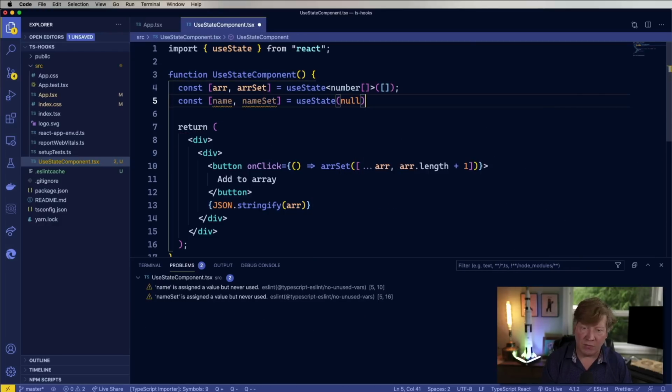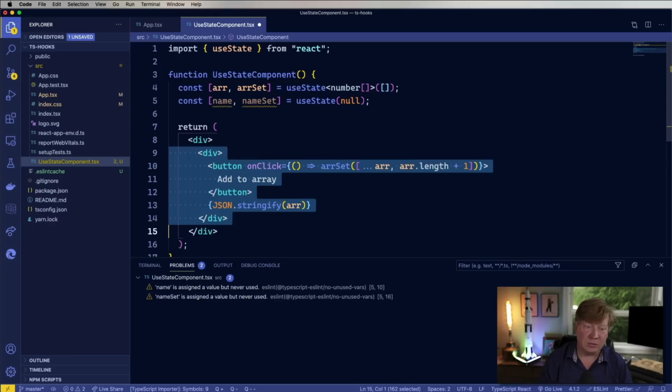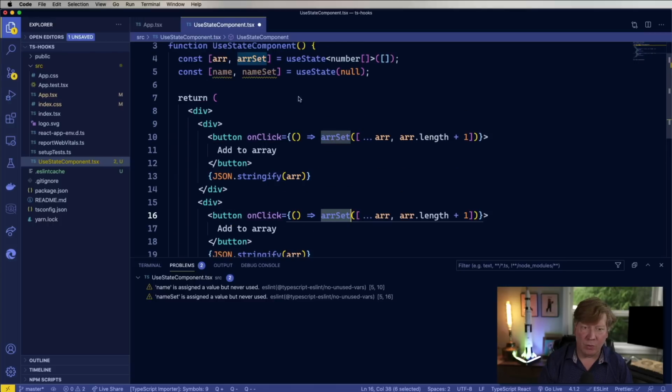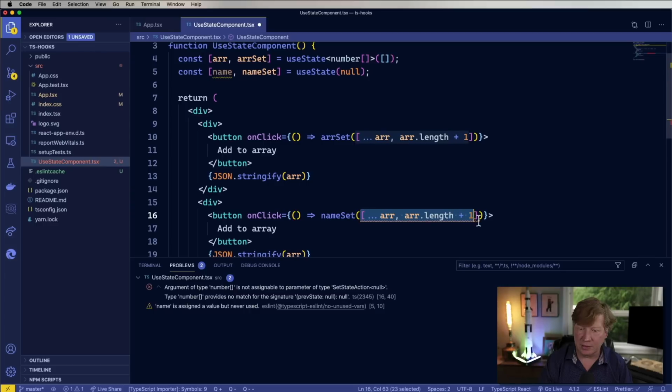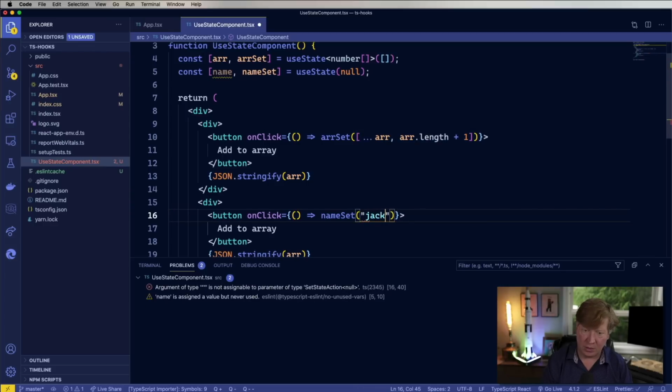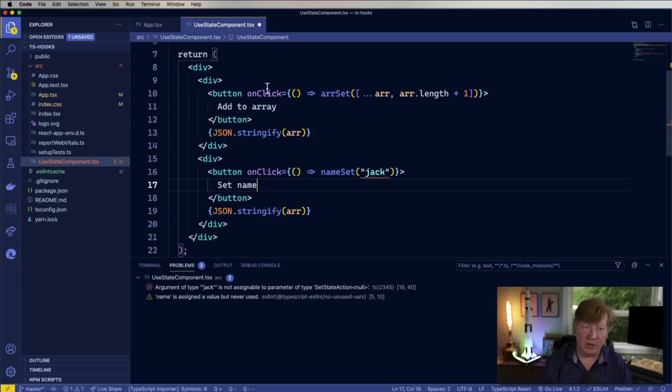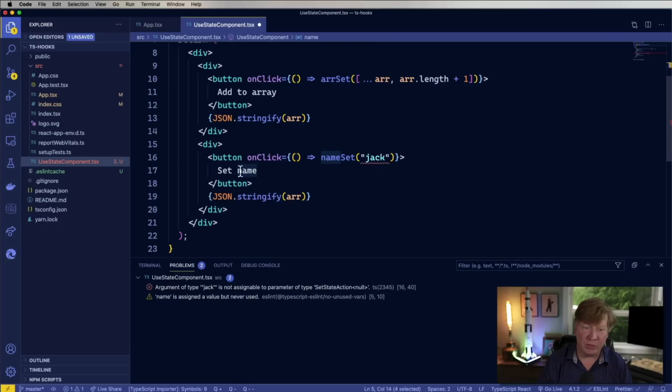Again, I'm going to start this off with null, because when it boots, it should be in the null state. Copy that, and then I'm going to set the name to Jack. Call this set name. And then over here, we're going to JSON stringify. Well, I'll just put in the name. There you go. Let's put that in there, so it'll tell us whether it's null or not.